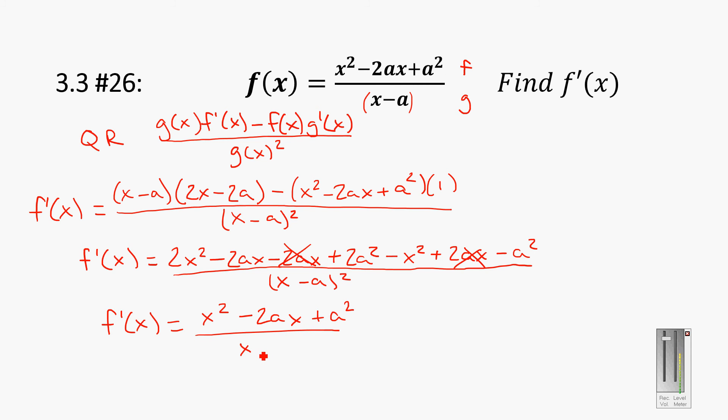And I would tell you at this point, I'd be pretty happy if you got this far. However, you may be able to figure out that this can factor out. Let me see if I can figure out what this is. I think it's, is it x minus a? So x times x. So, and then a times a, or minus a times minus a. I think this is what it's going to come out to. X times x is x squared. Minus ax minus ax is minus 2ax. And then minus a times minus a is minus, or excuse me, plus a squared.